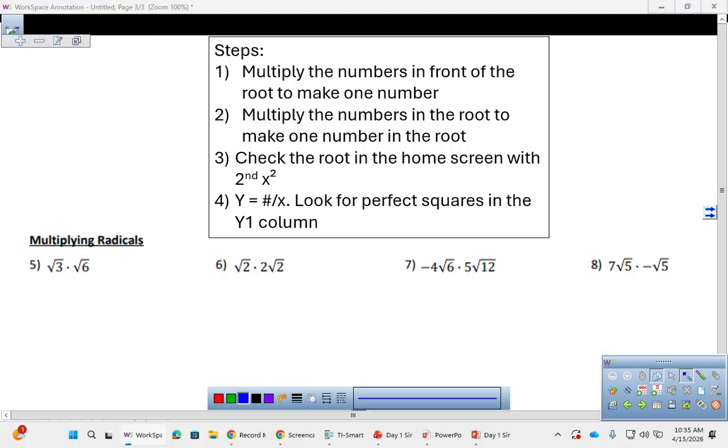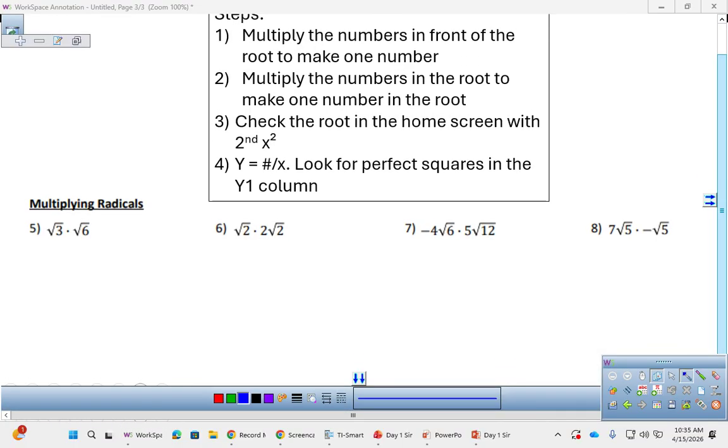All right, so when you are multiplying radicals, which is numbers 5 through 8, you want to combine your like terms before you simplify the radical. You're going to save yourself some work. Rather than reduce this radical, then combine them and reduce again, just combine them all at the start and then reduce. Then you're only reducing in one step.